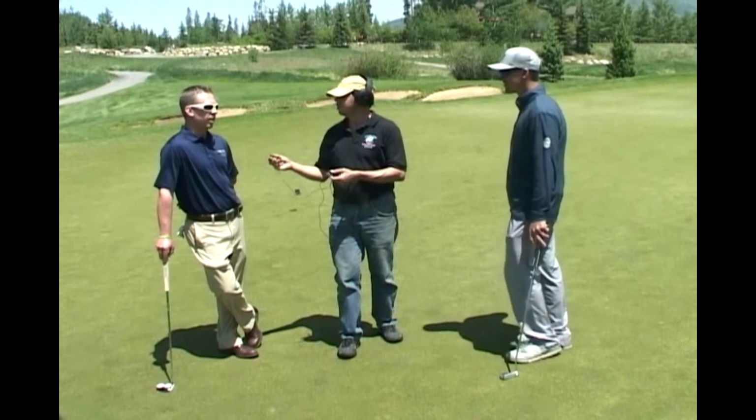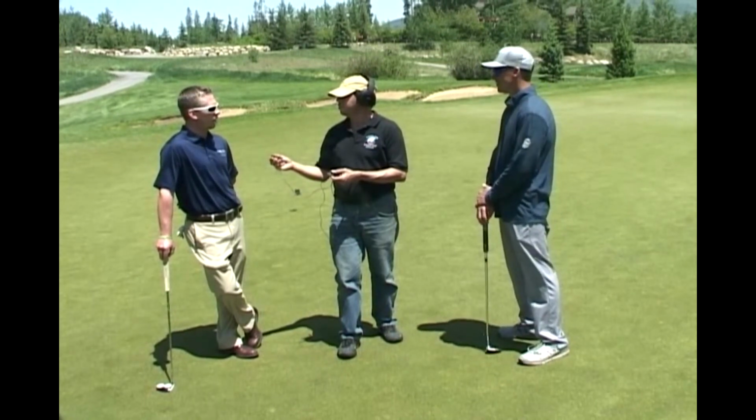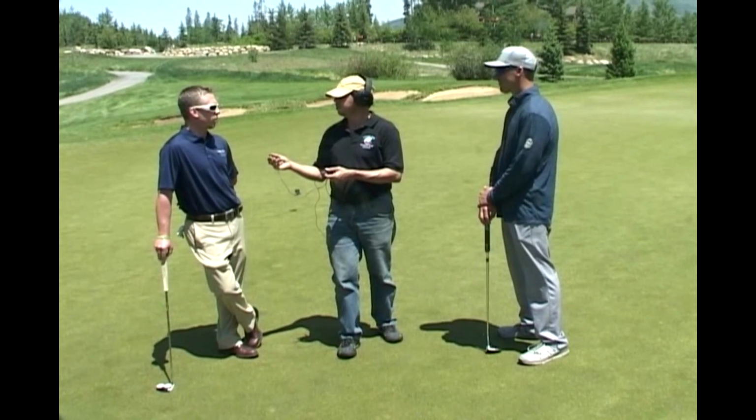But I would say that the benefit to the golfer is we do have some pretty wide fairways here, so you've got a good opportunity to keep it in play. And do you offer tournament play? We do. Yep, we do offer tournament play. Any kind of tournament play, nonprofits, corporate, any kind of outings? All of them. We host a number of different events every year, from member events to charity outings. So we welcome all groups that want to come up and enjoy the course.